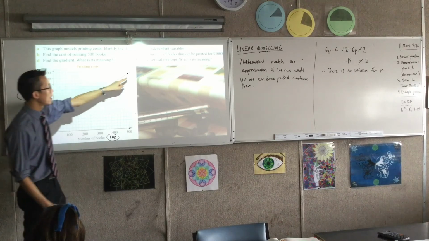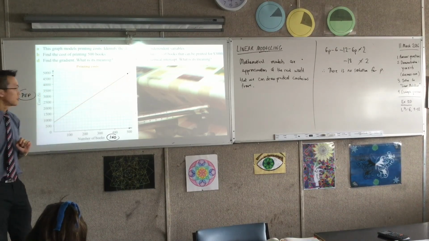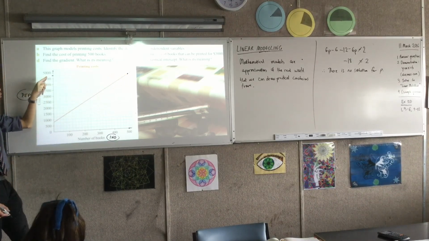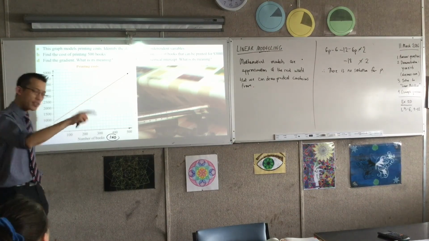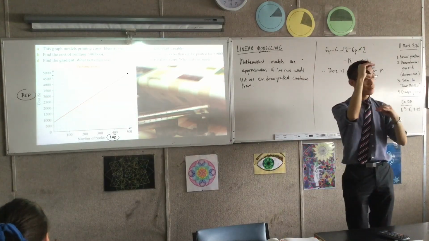It looks like it's just above... Yeah, it looks like it's just above this line. Do you agree with that? Do you see it's just above that line reading across? So my question is, well, what does that point on the axis say? Yeah, it's 4,750, right? Because it's halfway between 4,500 and 5,000.